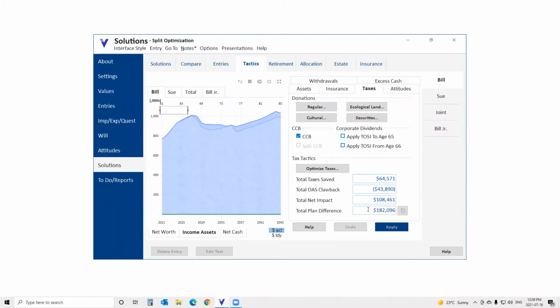So when we do the calculation, we do it through the life expectancy of the first to die minus 1 year. But when it gets applied to the overall plan, because of the effects on Sue after Bill's death and so on, this is actually a calculation that goes through the life expectancy of the second to die less 1 year, again, to avoid any of that estate noise.